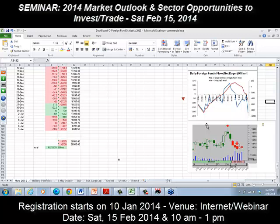Now, you could see on the chart here, on the right hand side, that's a VSA chart. We saw the red arrow pointing down, that's actually pointing to an upthrust. The upthrust was confirmed. Remember, the VSA chart that I have in here will confirm much earlier, and since the trend has moved down, once you have the upthrust, we look for a 2-bar sell down. We did have the 2-bar sell down, but still support 1830. As you can see on the chart on the right hand side, that has turned red. Volumes are coming in, meaning a lot of people are getting out. Institutions are getting out, that's for sure.